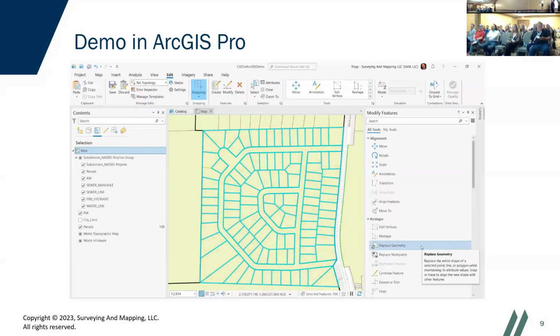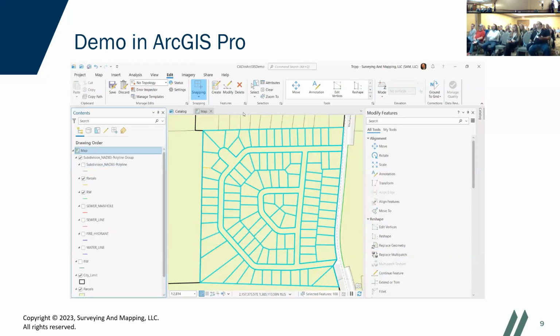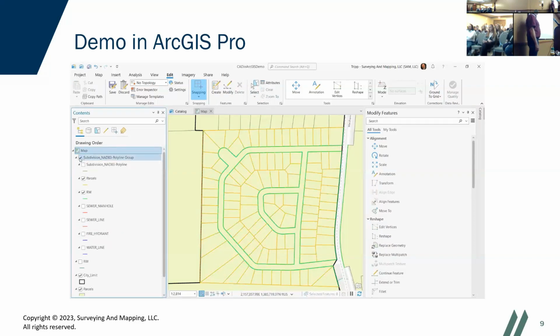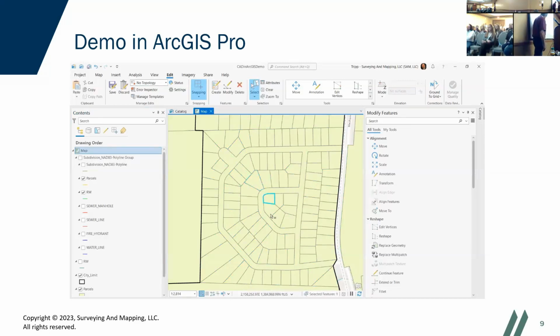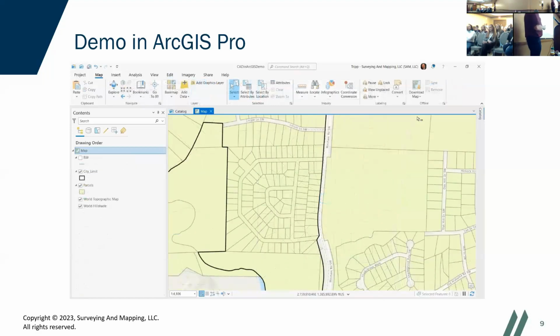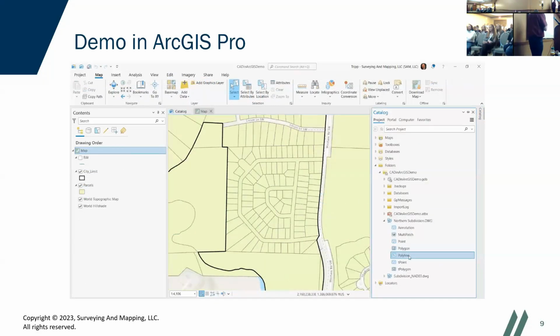So what that's done now is it used the CAD data, and you can see it's now generated 108 polygons like that. Very fast, very efficient way to do that. And you see here the individual ones, and then I can pull up right-of-way really quickly if I wanted to there. So again, some good ways we can make use of CAD data even without converting it. Like I'm editing the GIS data.